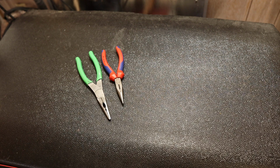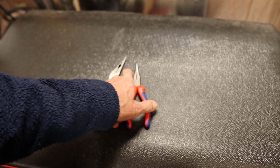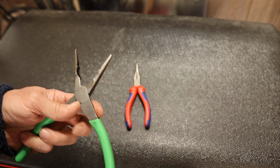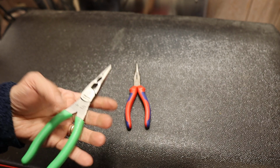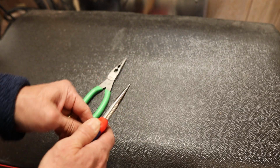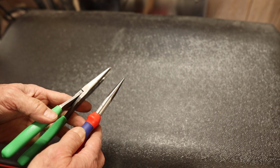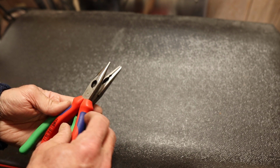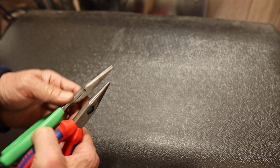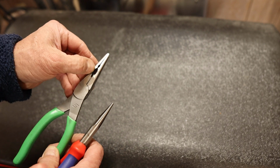So it's down to these two, the Knipex and the Snap-on. And this is where I'm going to throw it out to you. What do you think? Which one? The Snap-on is more of a full size. This is a little more compact. I'll show you the blade lengths from the pivot. If you look, Snap-on's got a little bit more of a reach. Both have good cutters. This is pretty close in terms of the flushness or lack of flushness.